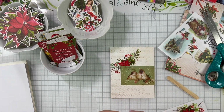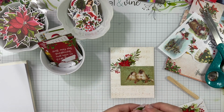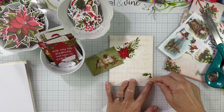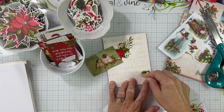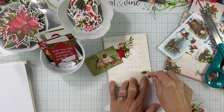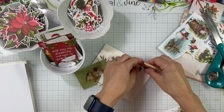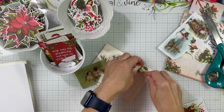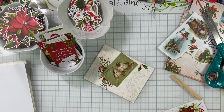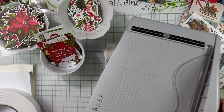So then I put my image there, and I thought it would look nicer if I add another piece of ribbon. So I'm using the little holly to add on the opposite side of the poinsettia arrangement. I'm rubbing it with the applicator and lifting it gently to check if it's pulling off. So that pulled off pretty easily.